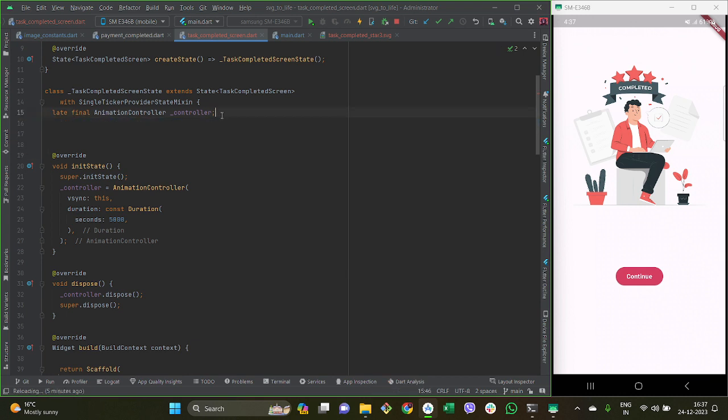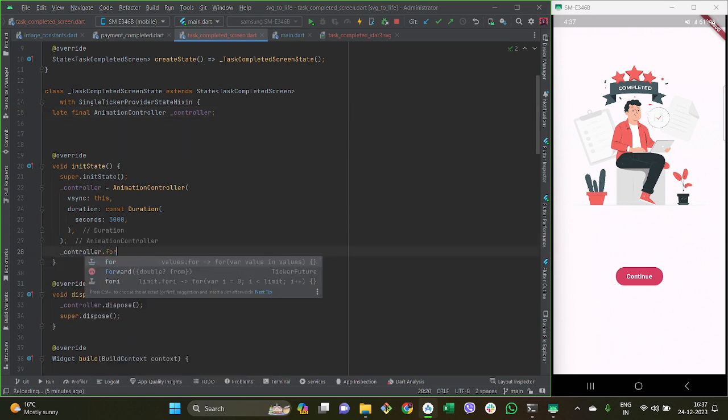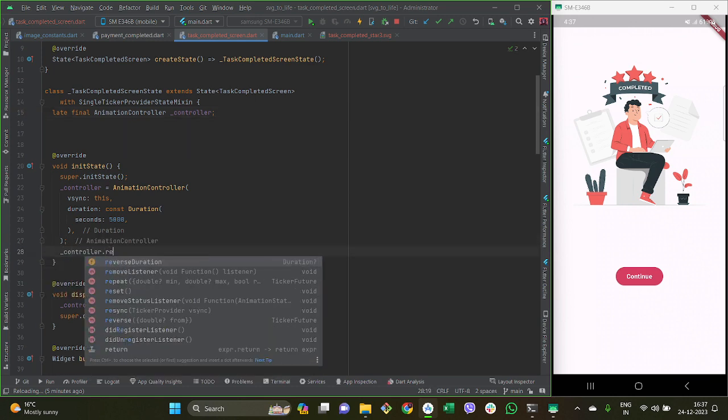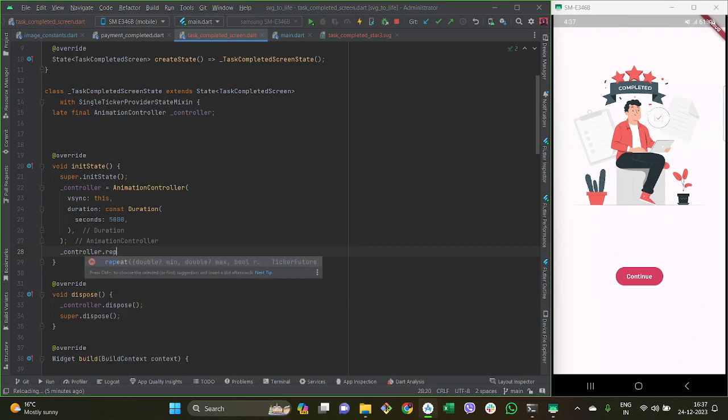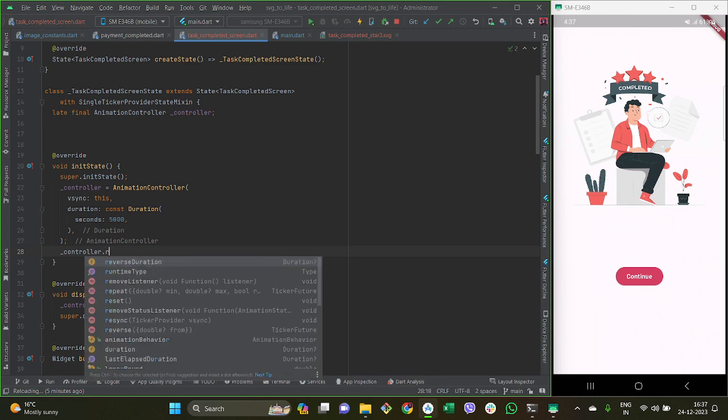Okay, what is controller? Controller is also a child class of animation, but it provides us lots of methods like forward to start the animation, repeat to repeat the animation continuously, reset, and lots of things.